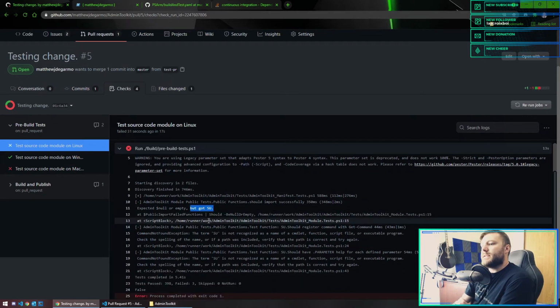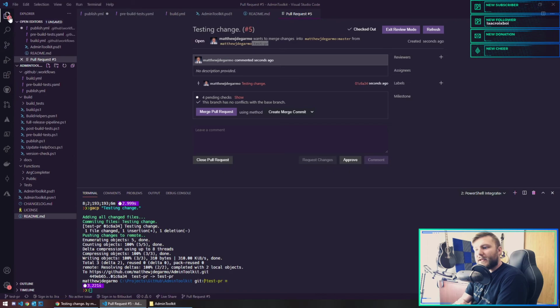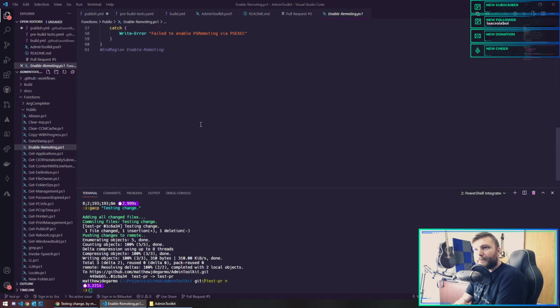Oh, that makes sense. Okay, so SU did not get exported. I think I need to change how I'm exporting my module commands. I thought I saw someone else do this recently. Inside of each function file, like here, enable PS remoting.